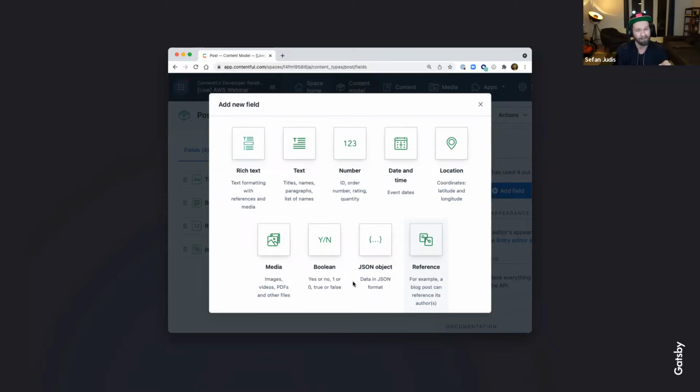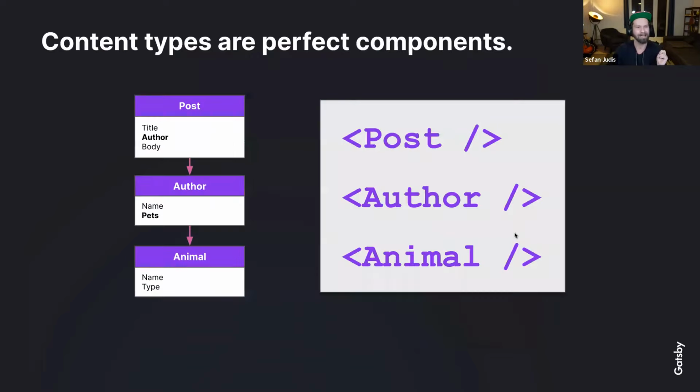And one thing that we really want to show today here is that if your content is structured properly, then it becomes super nice to build with Gatsby and React. Because if your content is structured, for example, in post, author, and animal structures, you can connect that to React components. And this then really makes the entire thing fly, because you connect one thing to another thing to another thing. And the Gatsby application automatically knows what to render, because it knows, well, I'm dealing with an animal, let's display it like that.